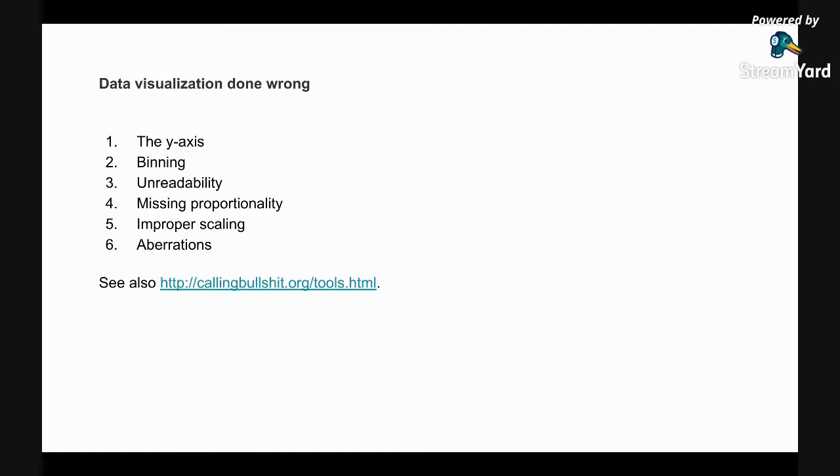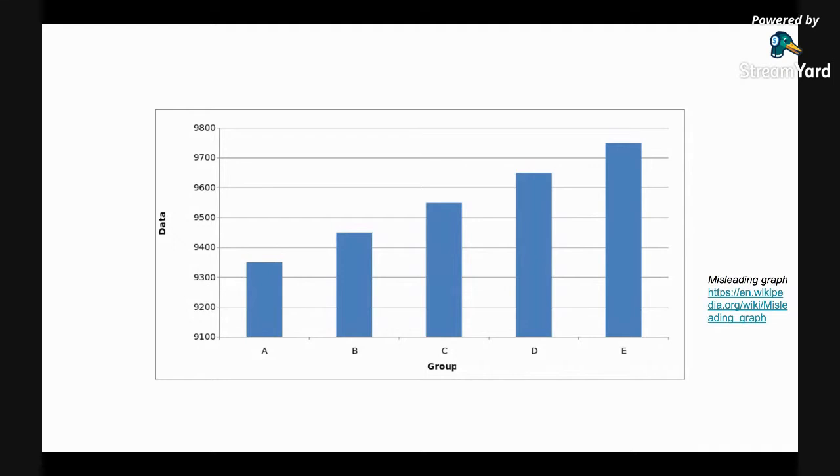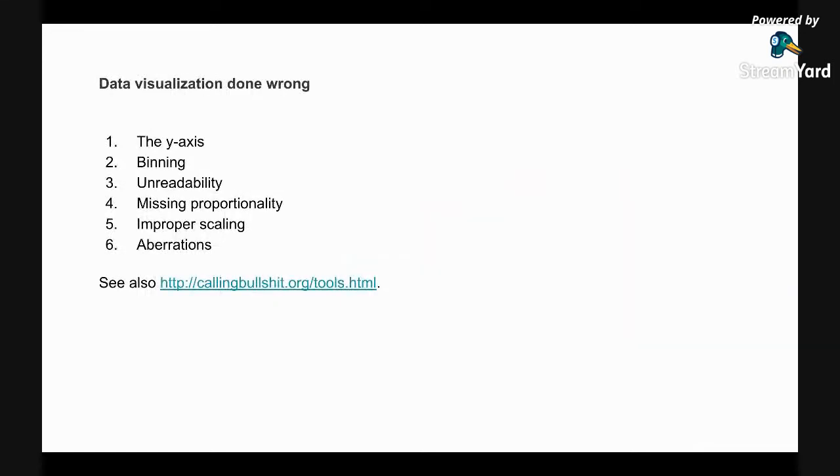So, some examples of visualization done wrong, and this could be both in an innocent and in a not innocent way. In a not innocent way, to actually lie about data, and in an innocent way, just to get things wrong. The first example concerns the y-axis.